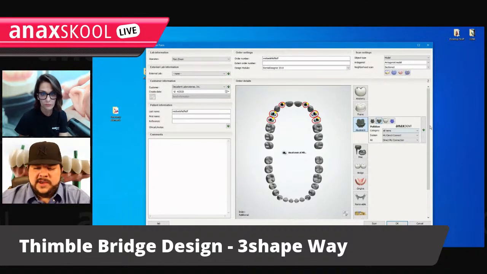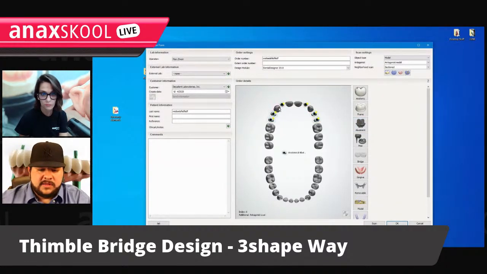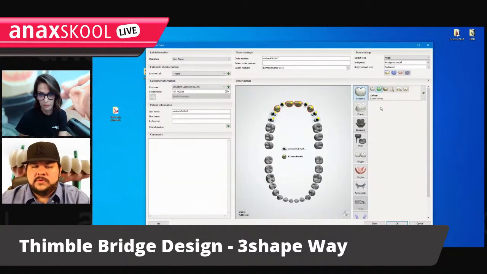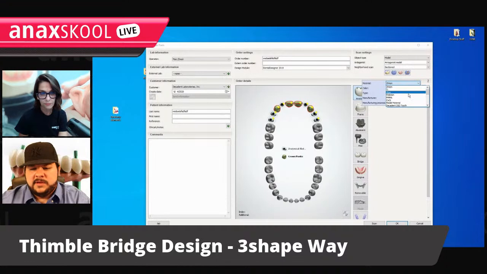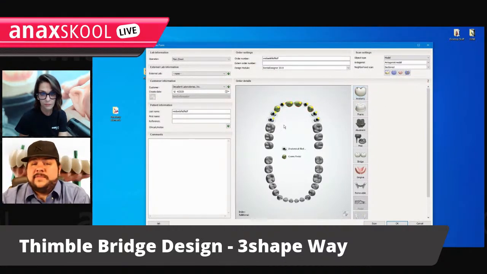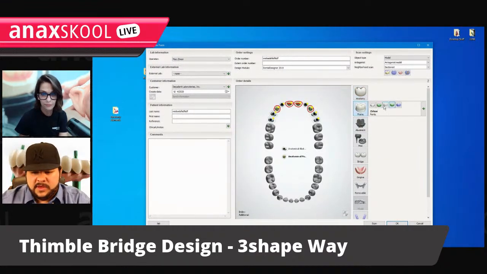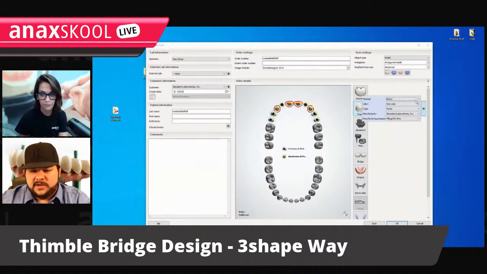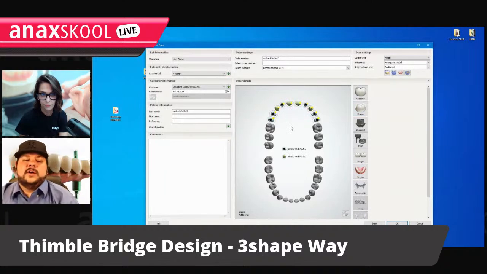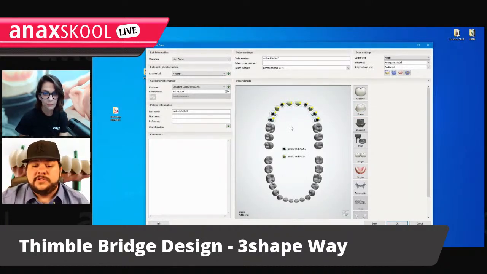And now we need to make sure we choose the same material for everything. And let's just grab some pontics, right? Because we do have pontics in here. We'll go up here, we'll make those pontics, and we make sure we choose the same material and manufacturing. So now we have our pontics. Okay. We didn't even choose the right one. So let me go down. We want anatomical pontics, right? So we get rid of this. We want this menu. So we're going to choose the anatomical pontic and make sure we choose the same material, same manufacturing setup. So now we have our anatomical pontics. We got our anatomical screw-retained crowns.